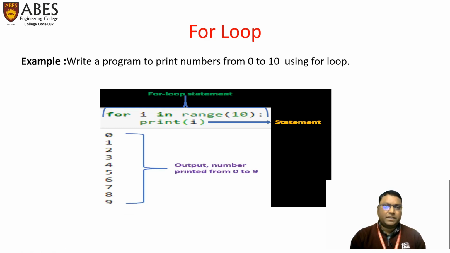And here we have a program to print numbers from 0 to 10 using for loop. This is very simple. So first of all, we have to write the keyword for as written here. Then here is a variable i which is initialized, and it will run in range 10. So the value of i will start from 0 to 9. As you all know about the range function, it takes values less than the given value. So it will take the value from 0 to 9, and it will print accordingly.